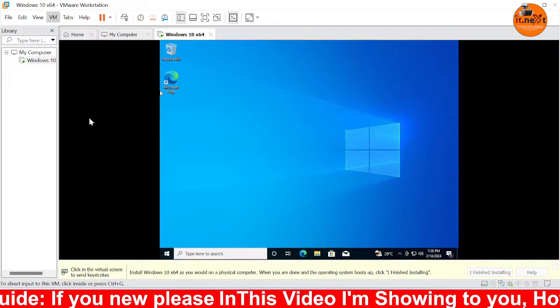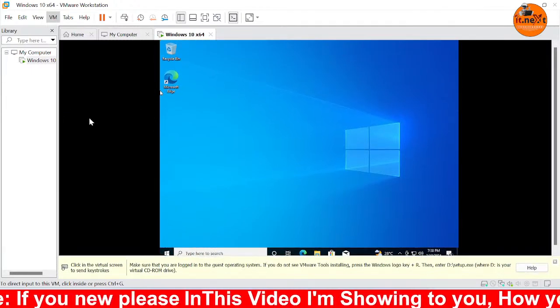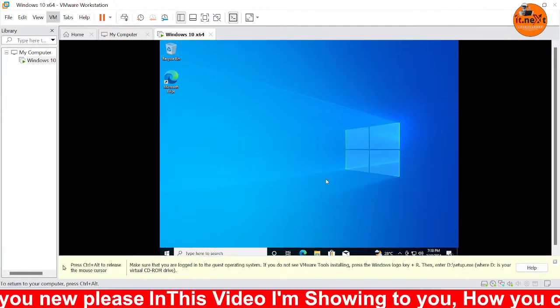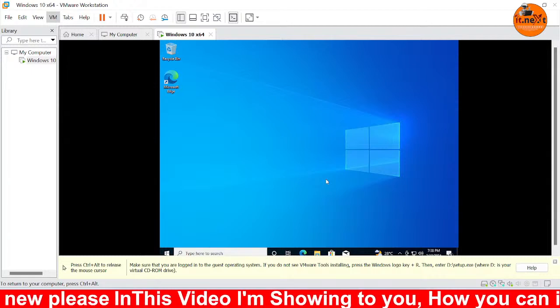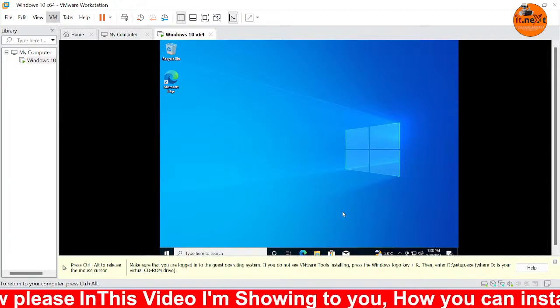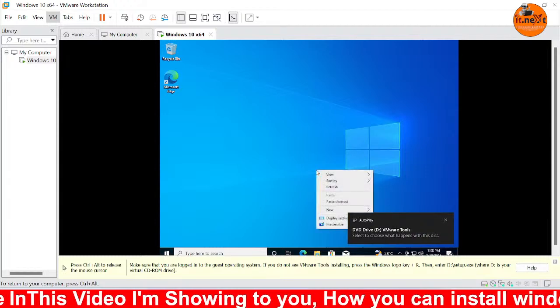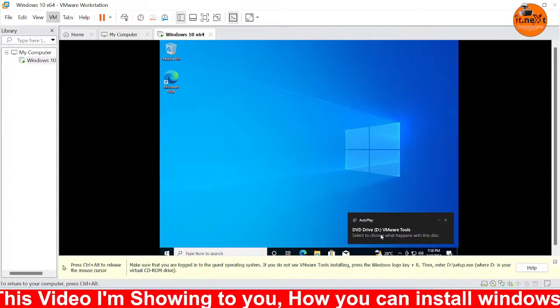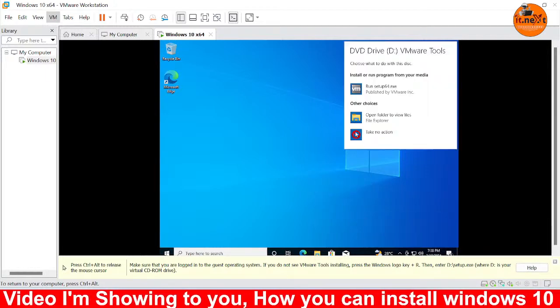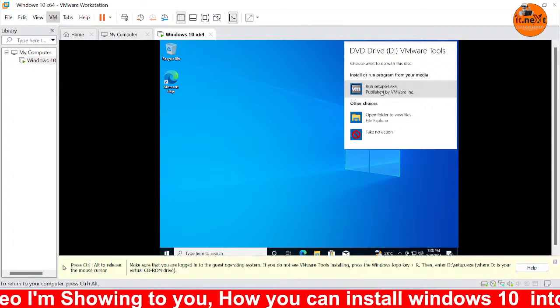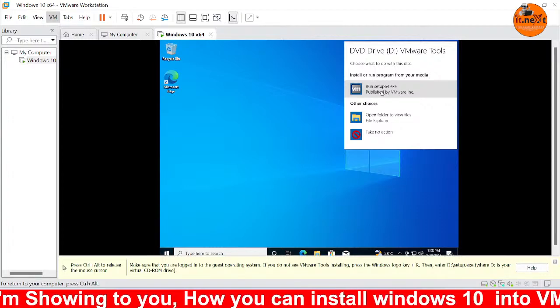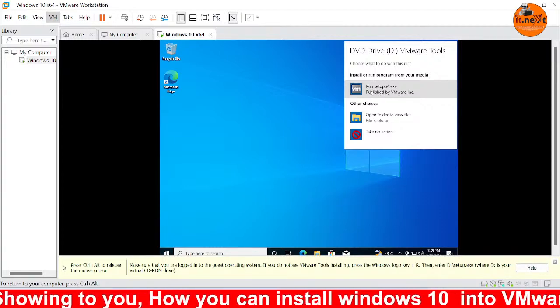Okay, click open. Then you have to wait for a few seconds. When this pops up, just click on this, okay, and the setup will run.